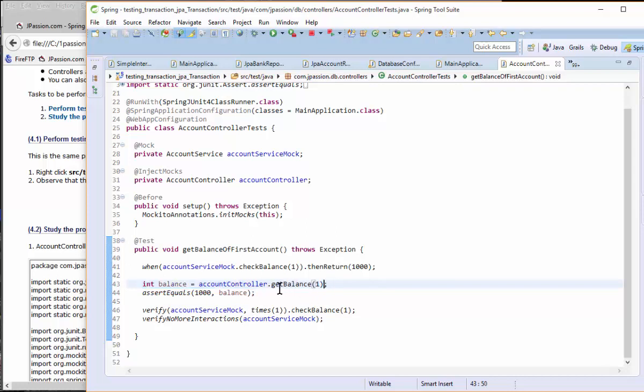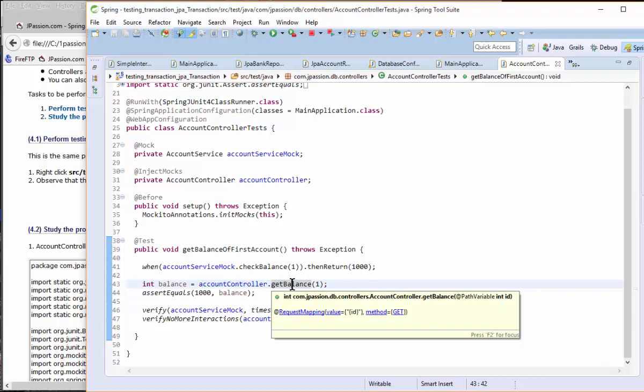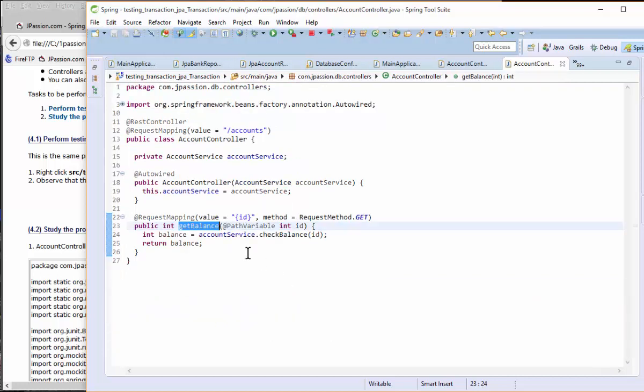So basically, we want to test the get balance method behavior. If you take a look at the source code, if you go to get balance, it's actually calling the account service mock object, right?